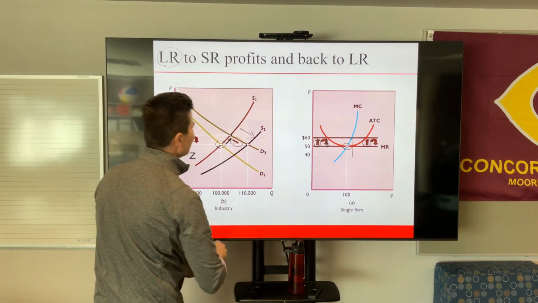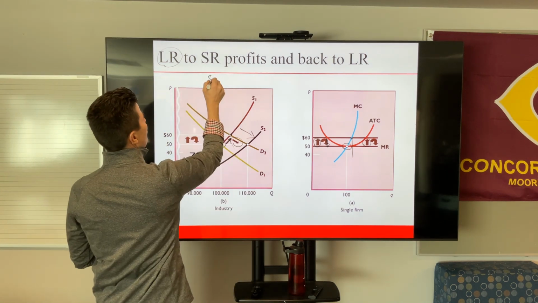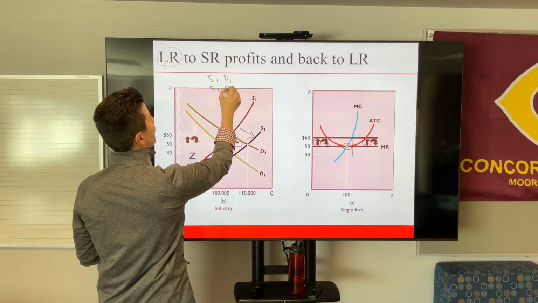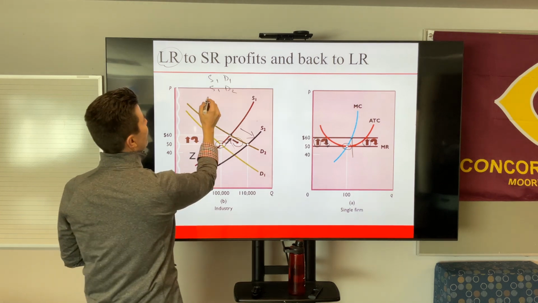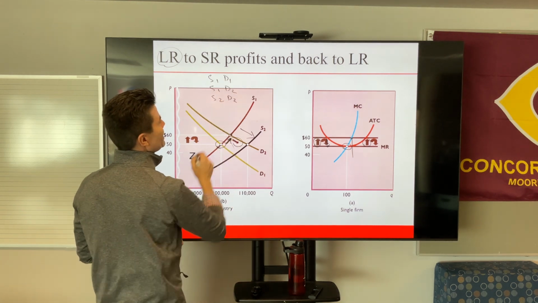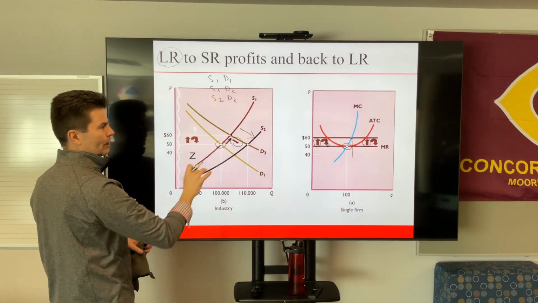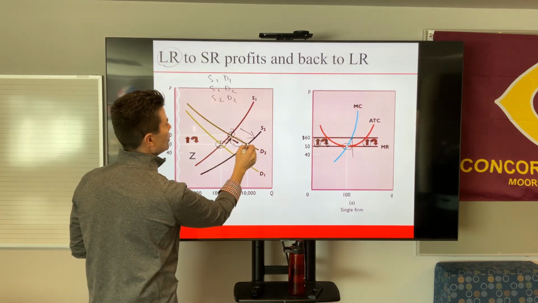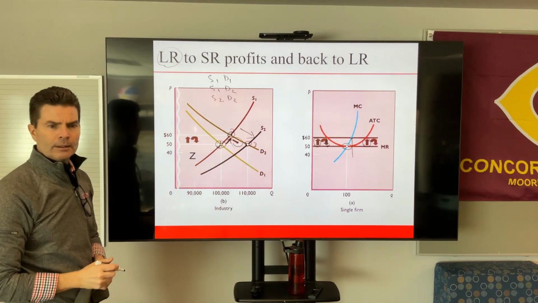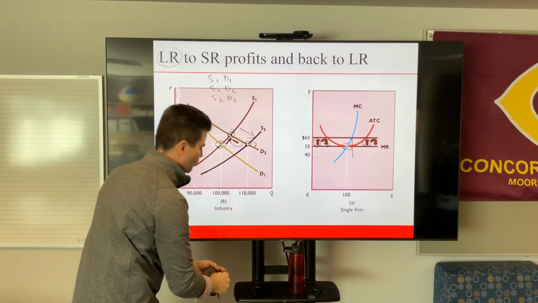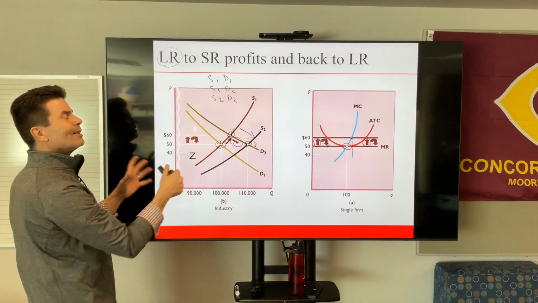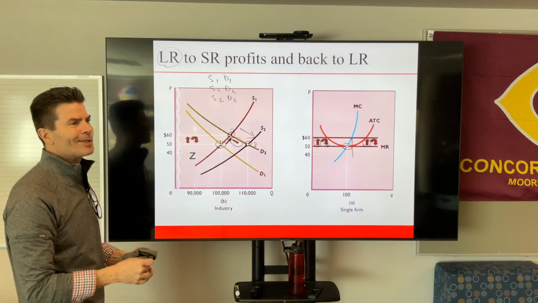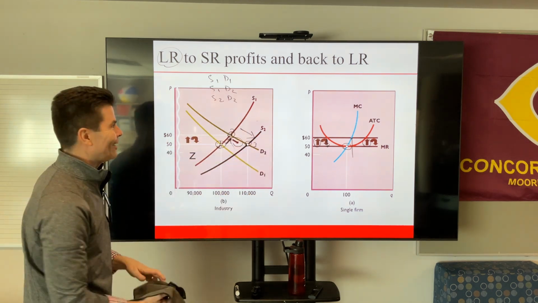We started with S1 and D1, and then we went to S1 and D2, and then we went to S2 and D2. That was the progression, right? So here's 1, here's 2, here's 3. And so there's a step-by-step process of what happens. And this is a little bit easier if you understand the first two. And now, you're never going to be asked to show going the profit again or something.